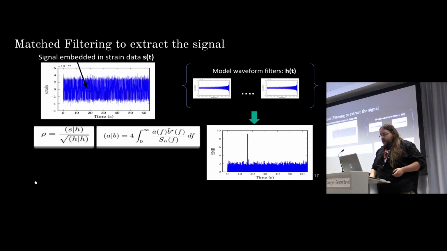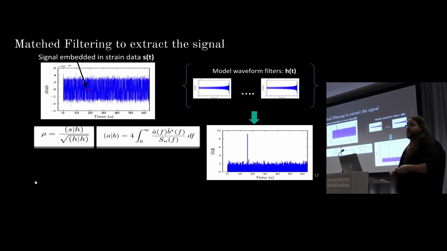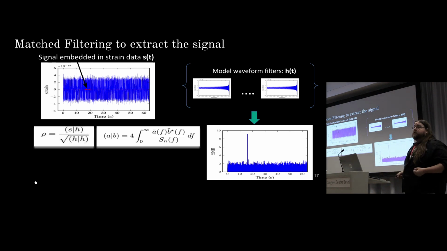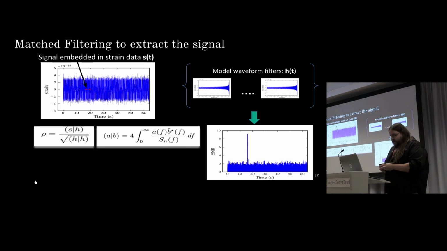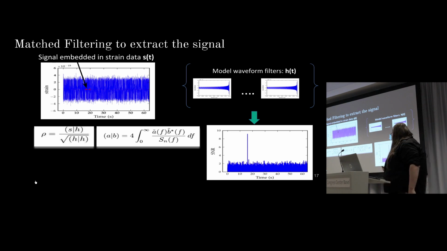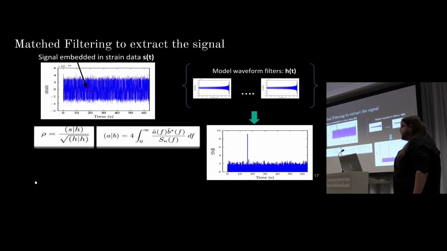Well, we have a model for what the signal looks like. You saw a couple of those in the previous slide. So we know what the signals look like. So if I tell you, for example, a neutron star has this mass and this mass, I can tell you what the gravitational wave signal will look like up to the point at which they merge. And we can use that knowledge, use a very standard technique that originates out of Doppler, which is matched filtering. So you have a model of the signal, you have your detector data, and you have maybe some signal that's embedded in the noise.